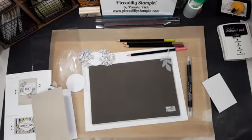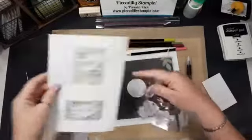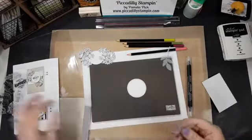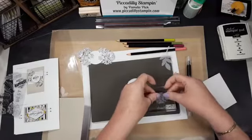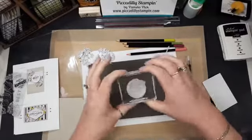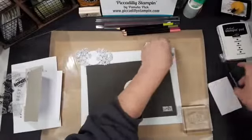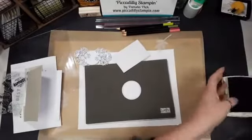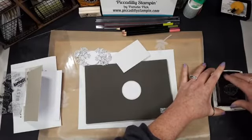Okay, so the one that they're showing is this circle, and they're showing you deserve the best. So that's this one. Fresh stamp, I haven't even used it yet. So I'm going to use my block. The one thing I like about the photopolymer is that because you can see through it, so I totally have that crooked on my block, but I can see through it. So good for me. I'll be able to position that. So I'm going to use the archival black, and I'm just going to ink this up. This says, "You deserve the best life has to offer."